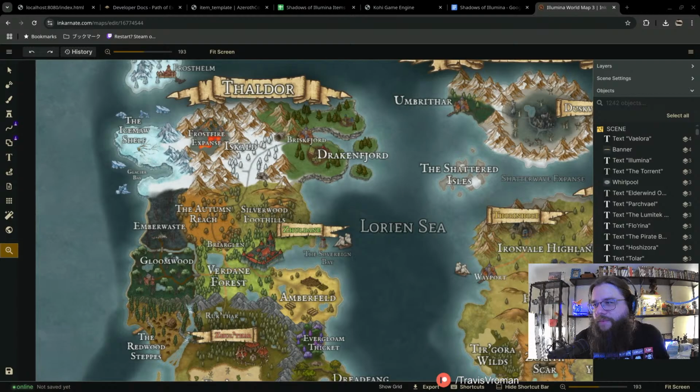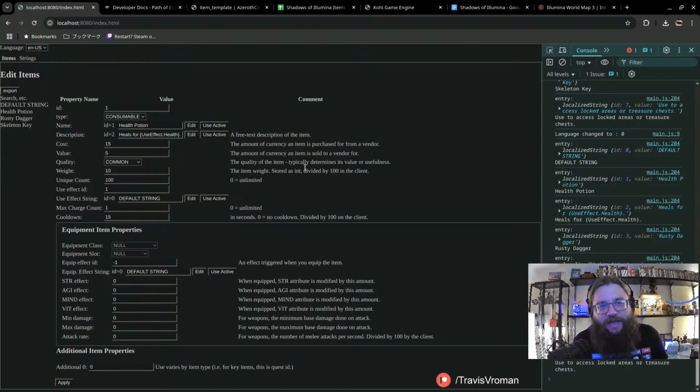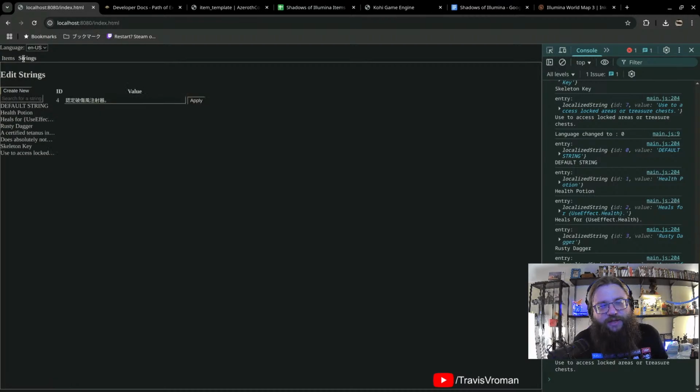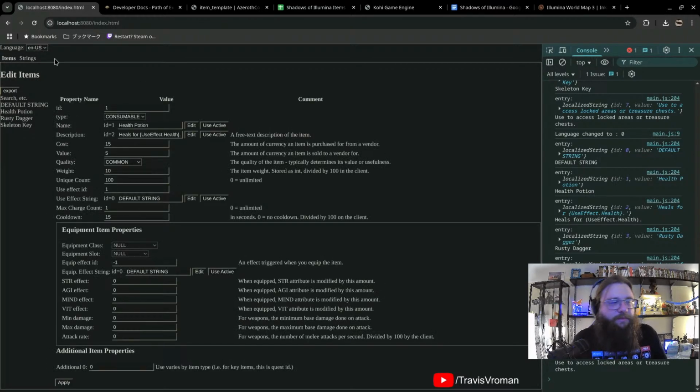Very cool. All right, I appreciate that. So this is what we're making right now. Like I said, it is an item editor for that RPG. I called it the item database, but it's actually going to be strings too, and probably other stuff. It's kind of like a flat file database that we're making. We're actually talking about the file format now.